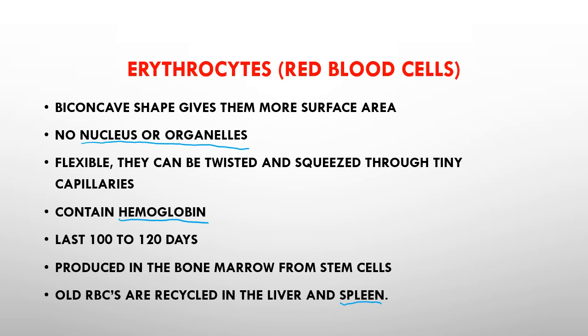The spleen and macrophages there are going to break them down, and the hemoglobin is going to be our primary thing that we want to pull apart, and we're going to pull out the iron from there. We're going to break it down into globins and heme, and we can recycle these two, and the heme portion is going to become bilirubin. So we're going to have to recycle that as well, but in a slightly different way.